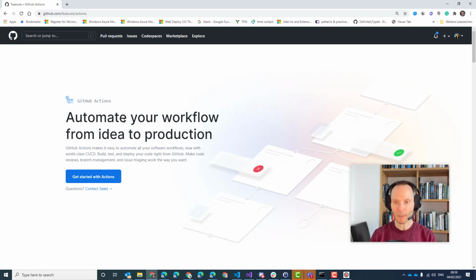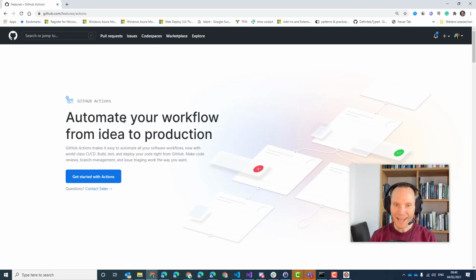If you use TypeScript, maybe Angular, React, Vue, then this workflow can turn your TypeScript code into compiled and minified JavaScript code that you can then use to build your mobile app or your web app or progressive web app, whatever you want to build. And the same is true for all other languages like Python, Java, and so on.